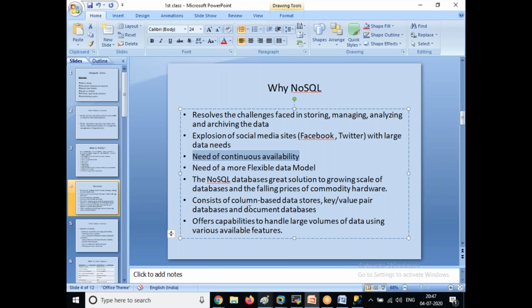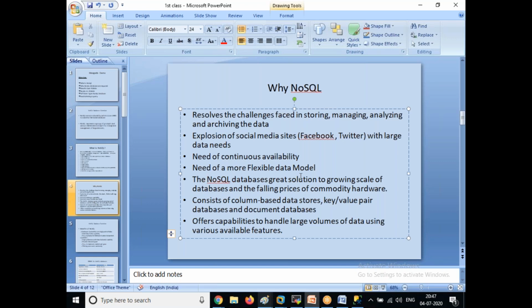Search engine, what you are searching, what you are buying, what your interest is, all of the data they have to collect, and then analyze all the data and give you some suggestions on top of that. So this processing will take lots of data in the background to analyze it. To analyze that kind of thing, one system cannot do it. That is something done by the NoSQL family only.